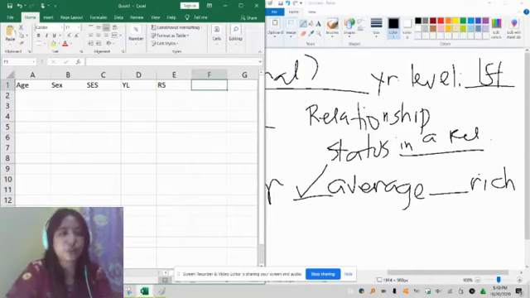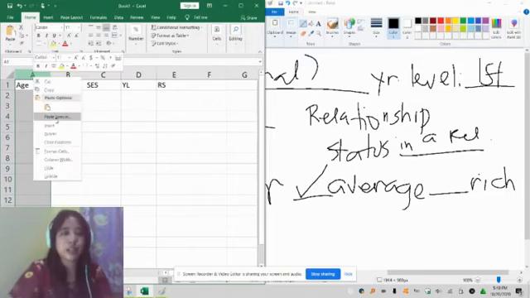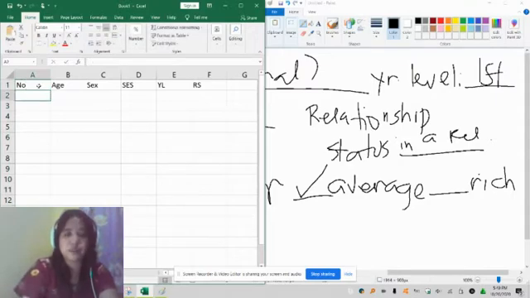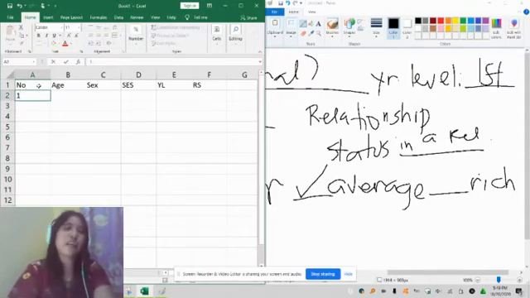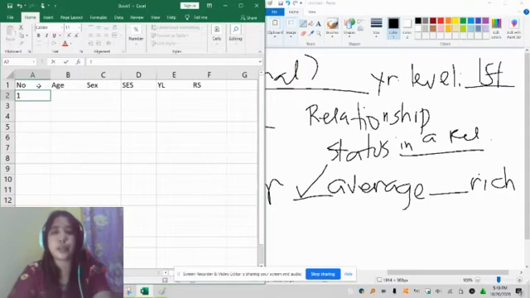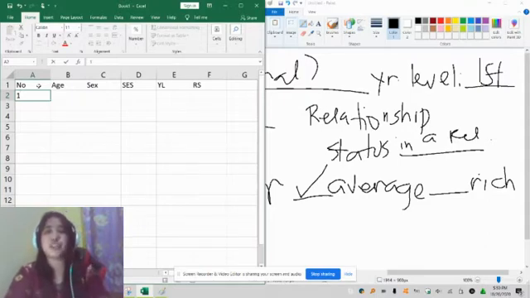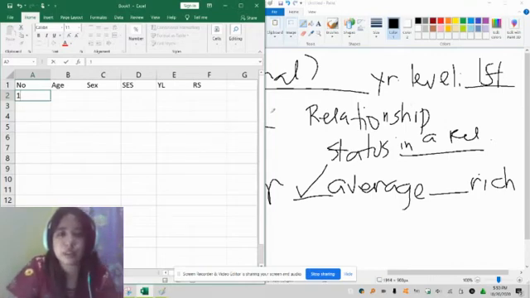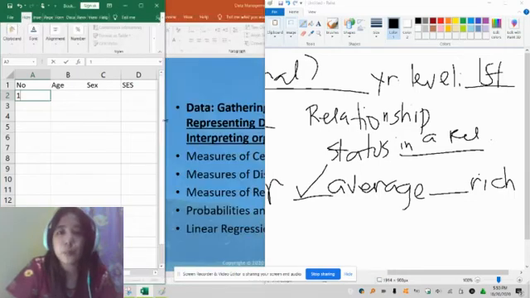Let us also consider one more column that will correspond to the number of respondents. For each respondent that you encode, you need to place a number, so that in case you commit a mistake later, it is easy for you to go back to your data. So respondent number 1.